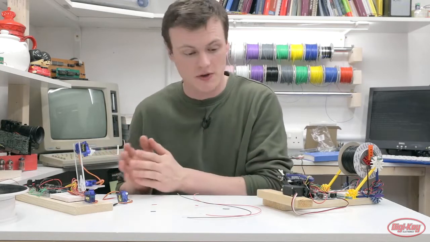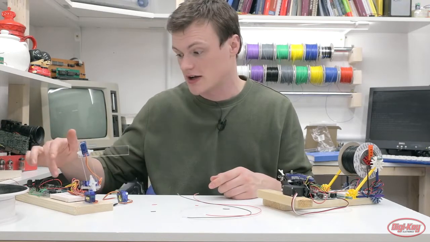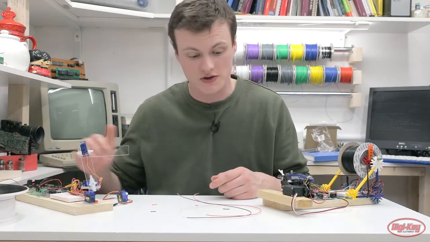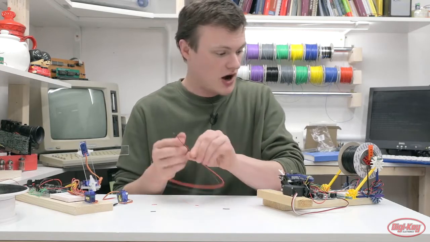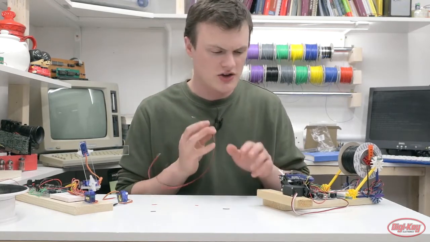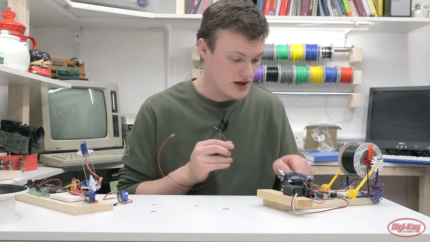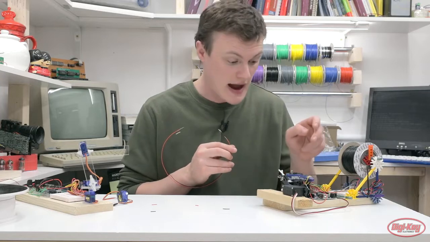Because as the servo suddenly moves it draws a lot of current and can cause a brownout on the Arduino Uno. So in this situation what I'm doing here is I'm actually having to power the stepper motor separately. But strangely enough the larger servo motor actually can handle the Arduino Uno's power rail without causing a brownout.